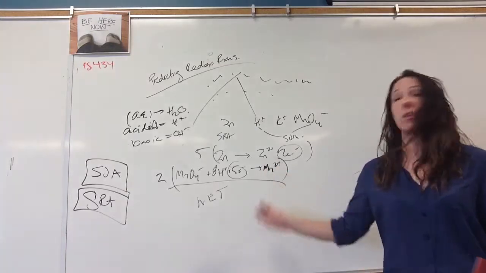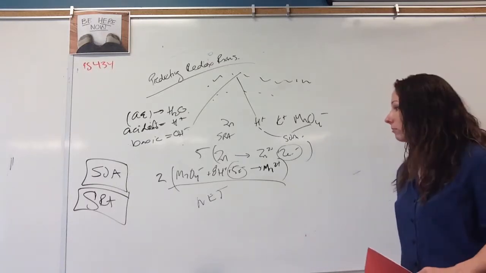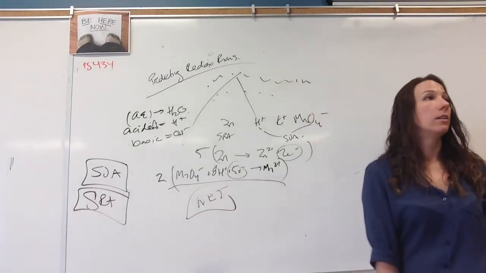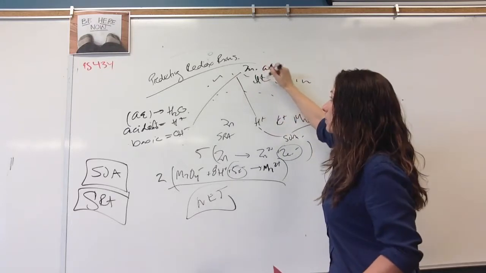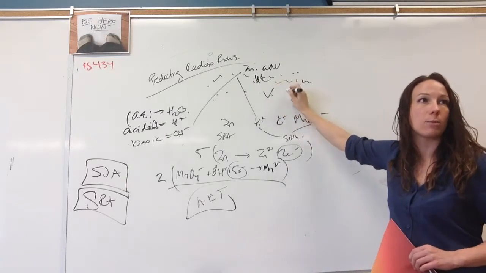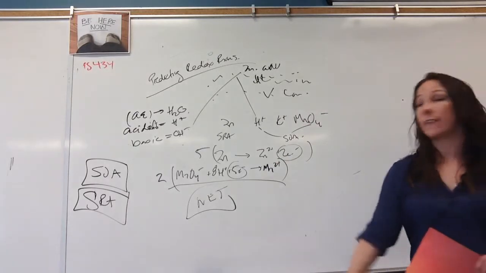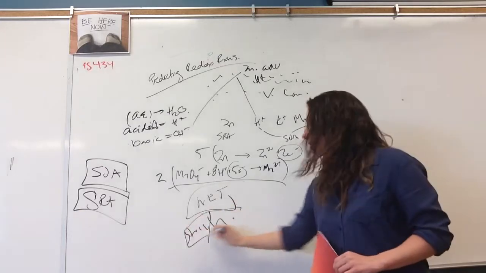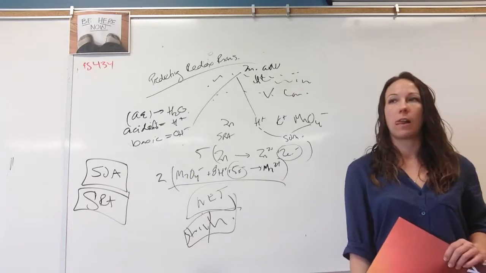So, put an asterisk beside it so you know to look one of these questions up to work through slowly. And then you've got your net ionic equation. Sometimes they ask you for the net. Sometimes, if they say the zinc was added to the acidified potassium permanganate solution, it then gives you some information, like some volumes on a burette and some concentrations. And it asks you to solve for the concentration of something. And then we're just doing stoichiometry, normal Science 10 or Chem 20 stoichiometry after that net ionic equation.